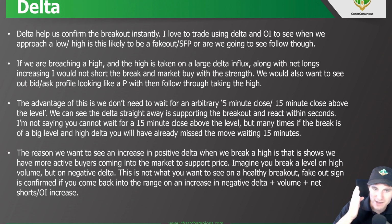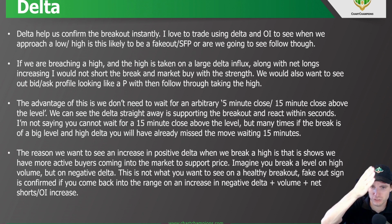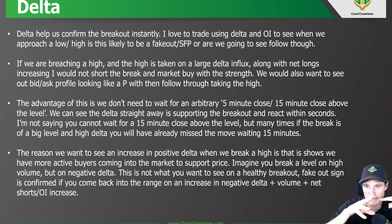If you break out of that range and then, on that, let's say 1 minute candle, you come above the top of that range, and straight away you start to see this candle ending at the highs with a lot of sells at market, and we get something heavily weighted to the sell side on the break, literally on a 1 minute candle, that's straight away telling you larger traders are looking to swing forward from this high. They're looking to trade the fake out because we've broken above the level, and straight away all you're getting is market sells. It's not what you want to see, is it?